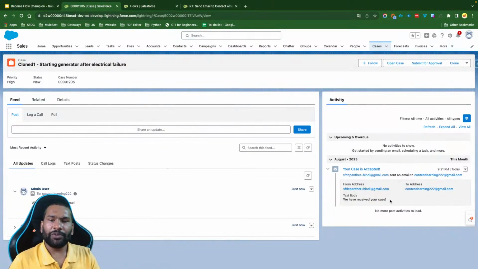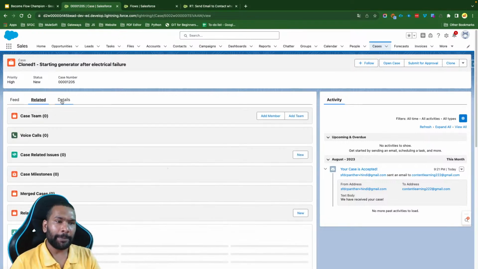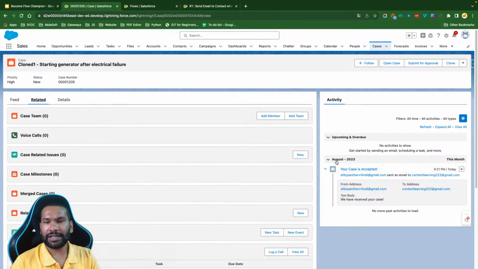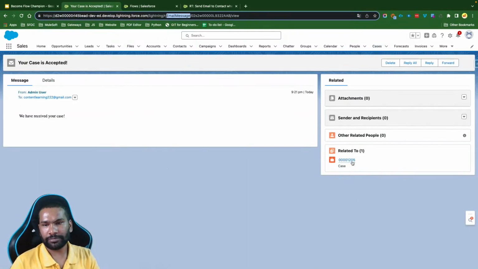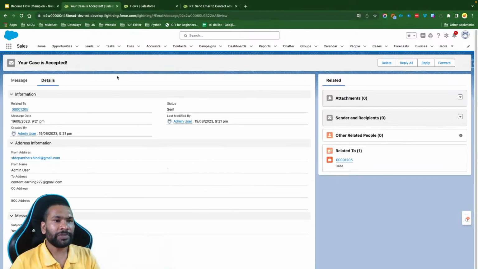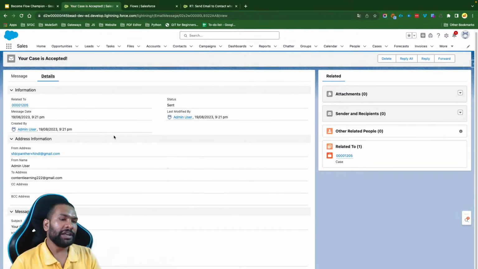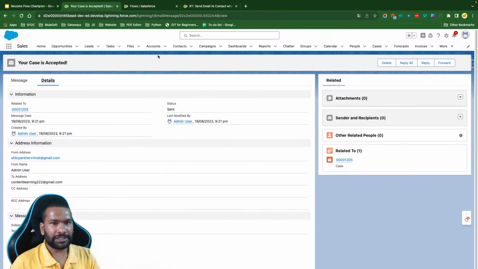So this is what we are talking about, logging an email which is being sent to the user. The email has been received by me, and unfortunately I'm not able to share it because I'm not logged in using this email on my laptop. But if you see here, we are able to see that the email has been sent and it has been clearly logged as an email message under that case record. So that is how you can send an email using Salesforce flows.